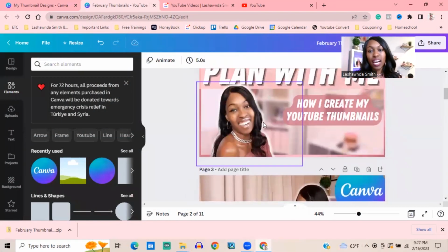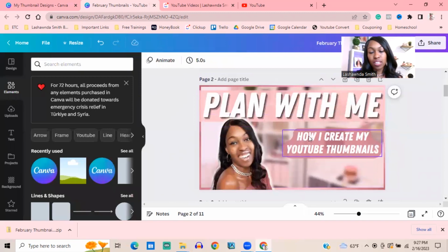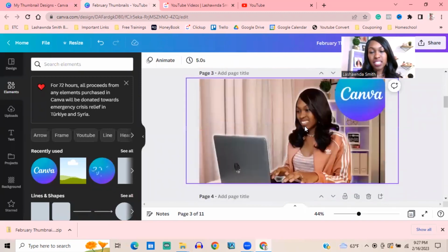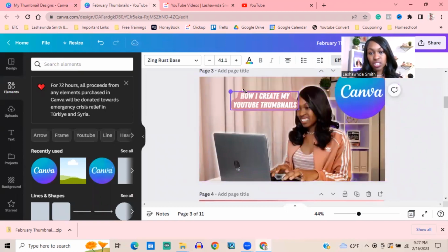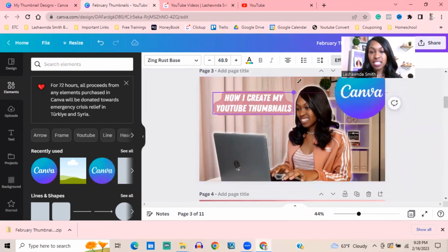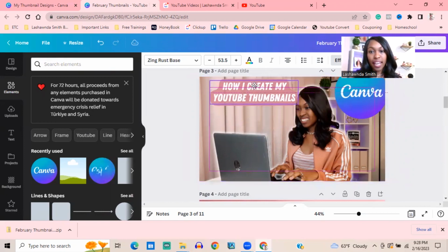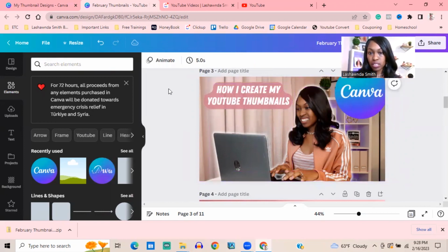So this is the thing. When you're using you in your photo like this, you have very limited space when it comes to what to add to your thumbnail, right? Like the verbiage. So I have to be very, very careful because although I have a lot more verbiage on here, I also have a lot more space than what I have on this. So I can drag this right here and potentially make this smaller, but I feel like that does not pop the way that I would like for it to pop, right? So I have to figure out a way to make this look the way that I want it to look. So now this is probably gonna be like a time lapse because I'm gonna play around with this and see.